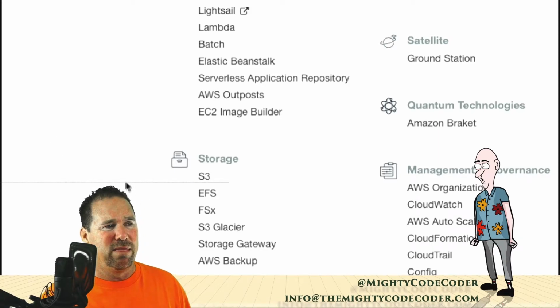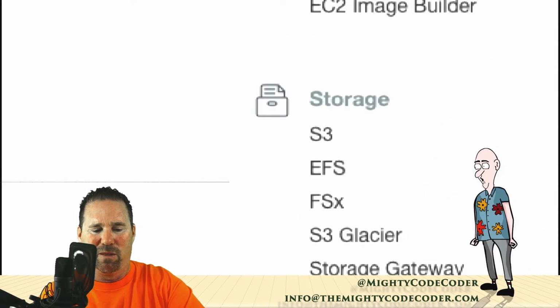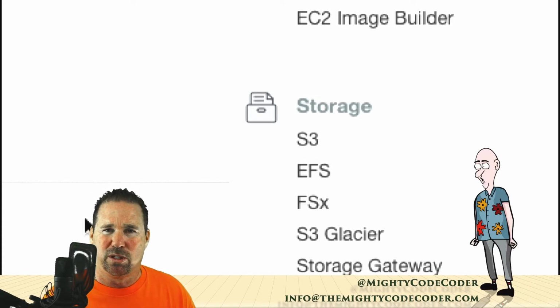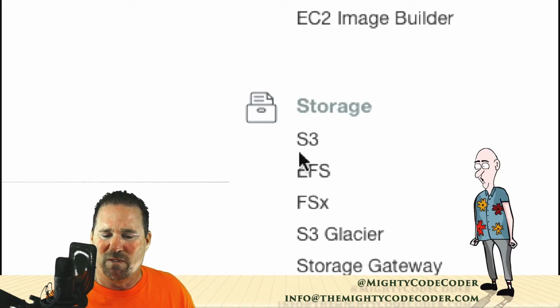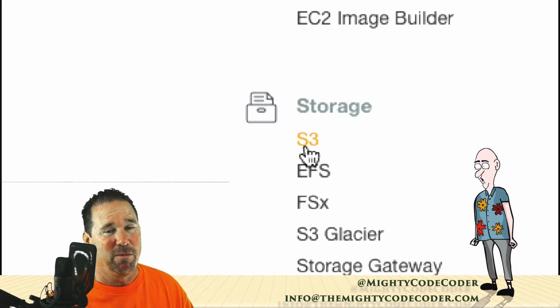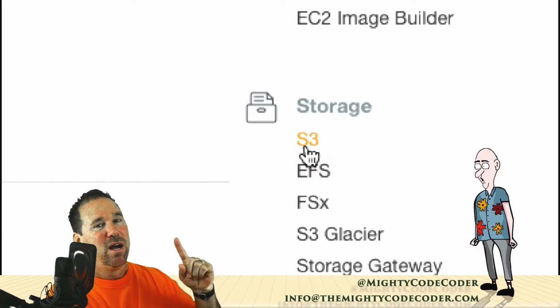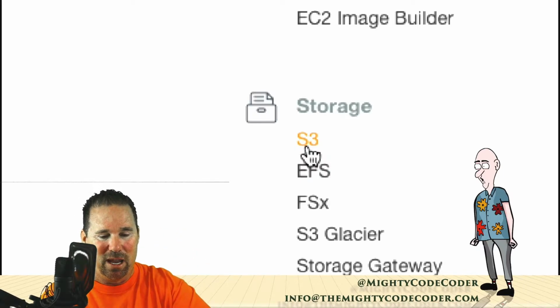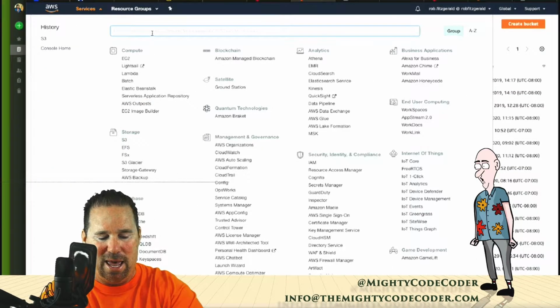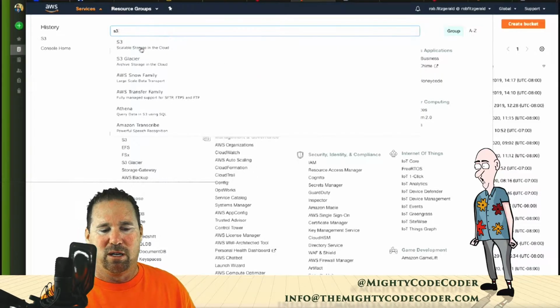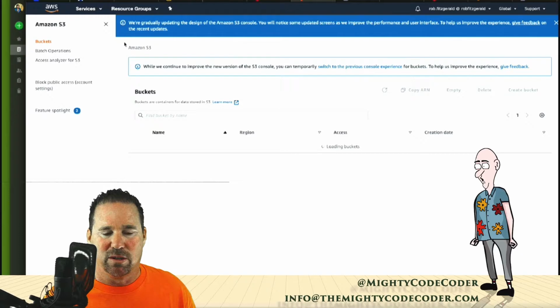Those students that are familiar with file folders and want to keep it that way, this is their analogy for it. Their whole file folder is called S3. Now remember, this is your own file folder in the cloud. Okay, so we're going to go to S3. You could go to the storage section of their services, or you could type S3 up here, and it'll be the first thing that pops up. So you want to go to that service.